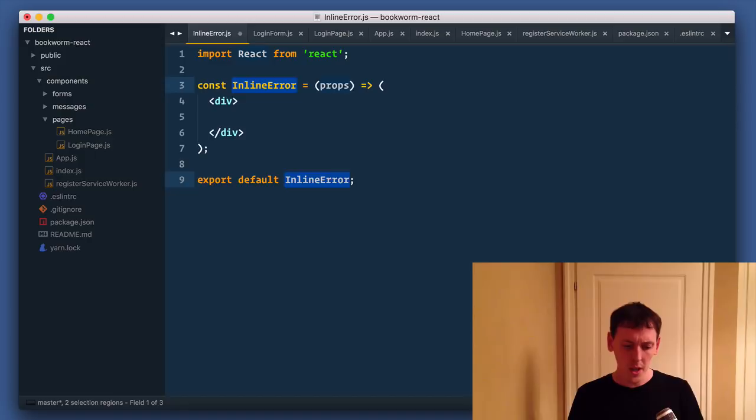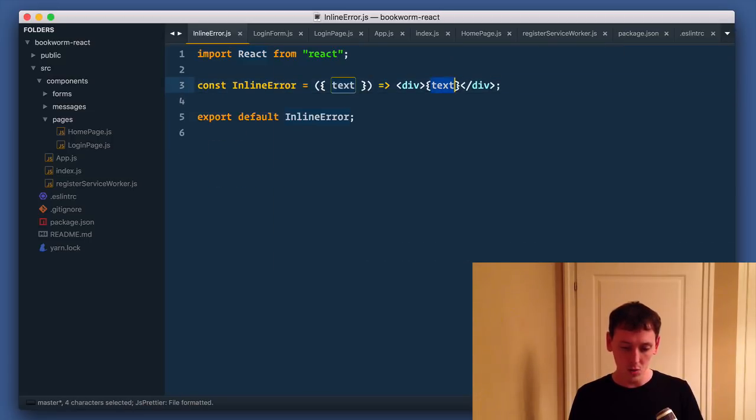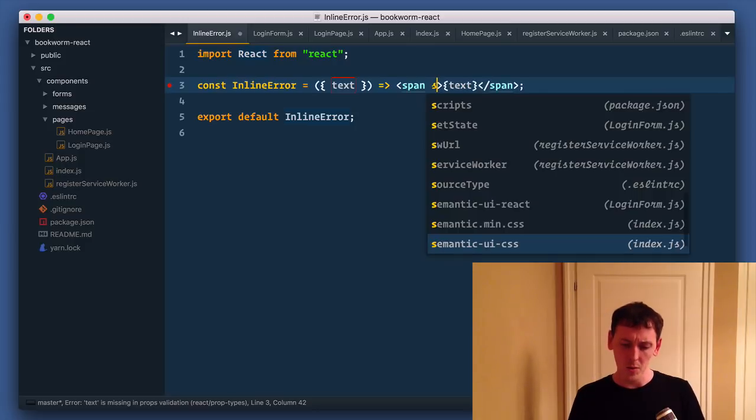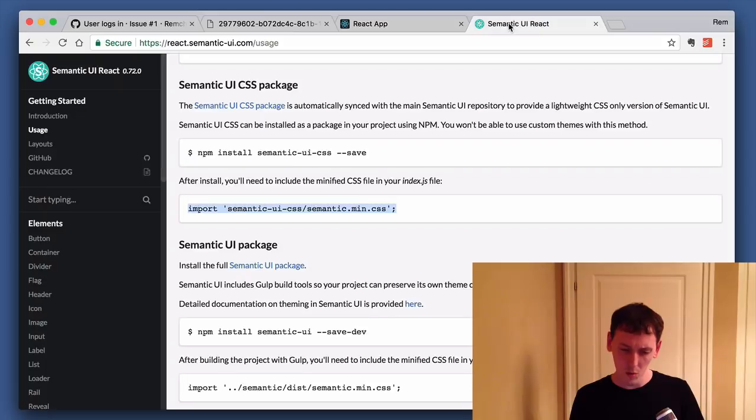It's a functional component. It will take some text and it will render this text, but not in a div. Instead it will do it in a span, and in the span we'll use some kind of color. So we'll have style, and inside of the style we have color, and let's have a look at what kind of color we want.